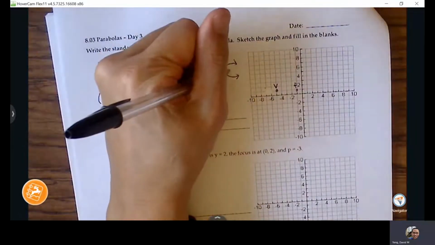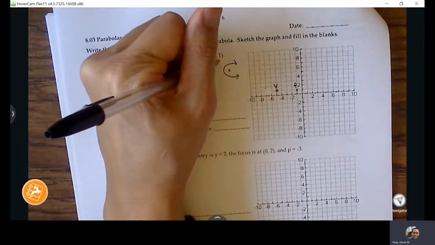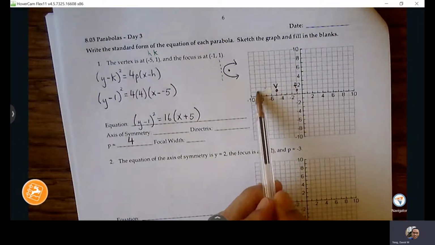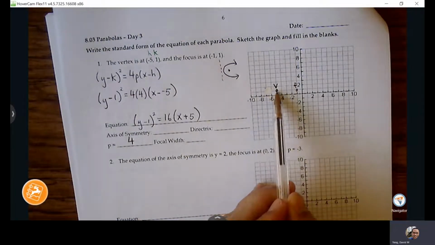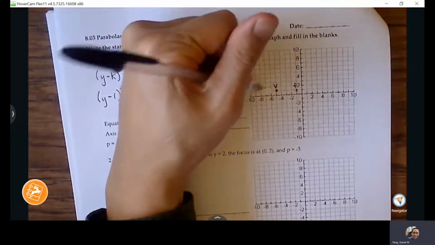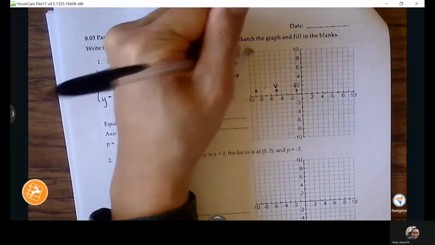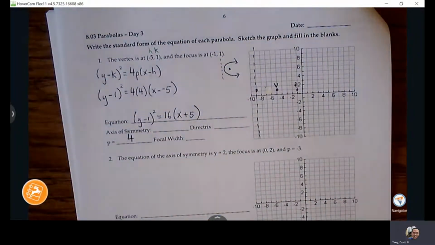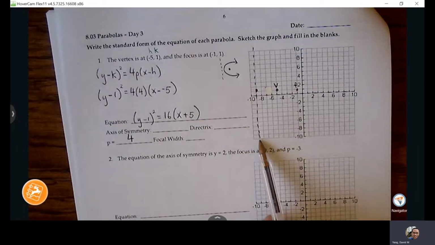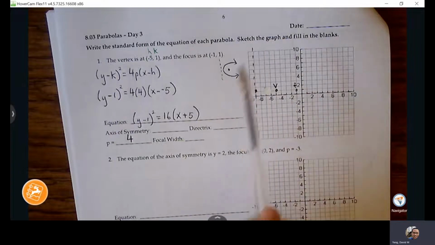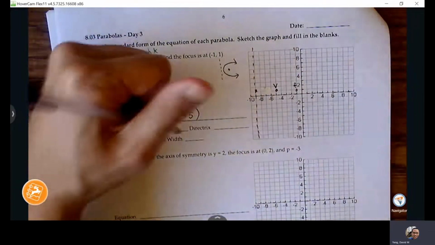Okay. You know that your focus is inside the parabola. You know your directrix is outside. If you have the p-value, you can just count backwards, same distance, to get to your directrix, right? Or to get to a point that helps create your directrix. So 1, 2, 3, 4. What's the equation of this line here? Yeah, x equals -9. Any vertical line has an equation of x equals.